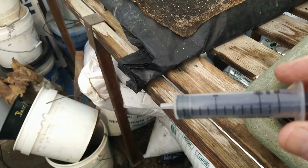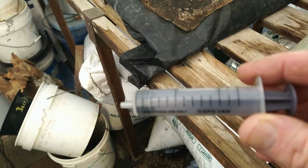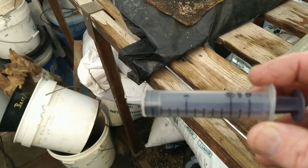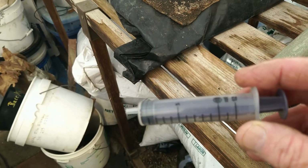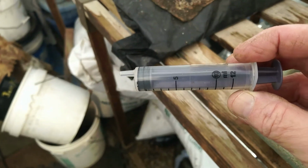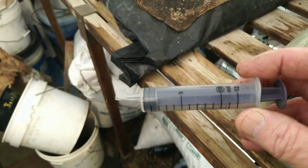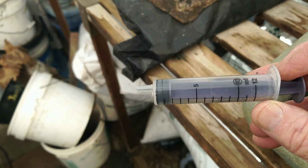Okay, I've probably talked about these before, but these are printer refill syringes. You can get these at an office supply shop, or you can even get them online. You can order a bag of them, and they're clearly marked with the amount in milliliters, 5, 10. This one goes up to, I think, a total of 12. What I do is use this to pull the solution in and make sure I've got the right measurements.